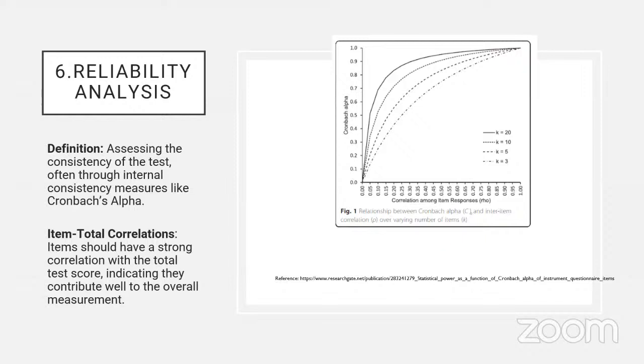When they are correlated with each other, that means we can do the Cronbach's alpha. And if we find that the Cronbach's alpha is above 0.8, then we can tell that the items are good with respect to the internal consistency. And for that reason, you have to study the item analysis and item total correlation.